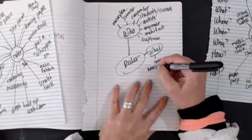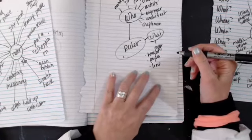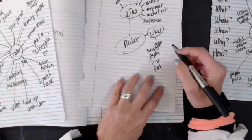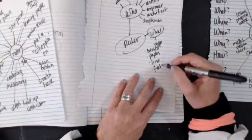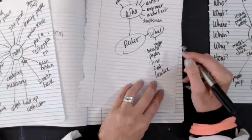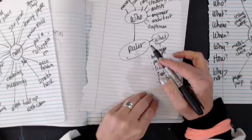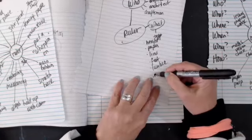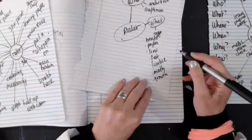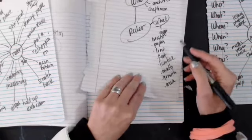Okay. So we got height, paper, we got line. Feet. Oh, that's a good one. I completely forgot about the foot measuring things. That's good, Terry. I'm liking that. Lumber. Yeah, I know that the rules, I mean, like there's inches, centimeters, all that. Okay, math. Growth. Area. Yarn.